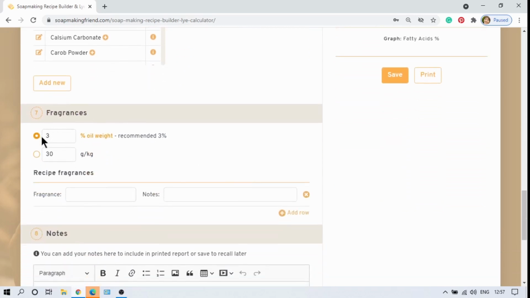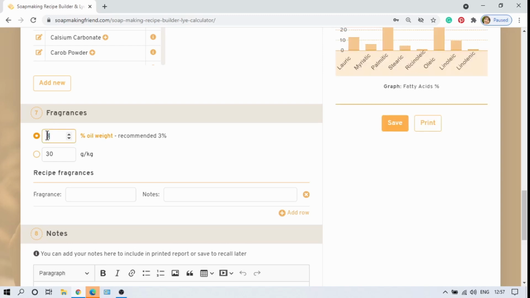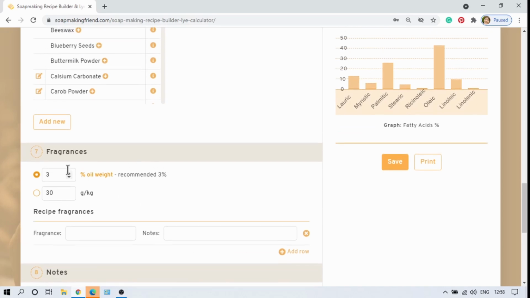Fragrances here. Make sure from your supplier what is the safe amount or the skin safe amount of fragrance oil that you can use in your recipe. If it tells you that you can use 5%, you can just change it to 5%. Normally it's around about 3%, but just double check it to make sure everything is correct there. When you get to essential oils, you will need to check every single essential oil as well. Remember, essential oils are concentrated plant extracts with medicinal values. So essential oils are sometimes more tricky to work with on the safe side than your fragrance oils as well. But yeah, you're just going to add it here.